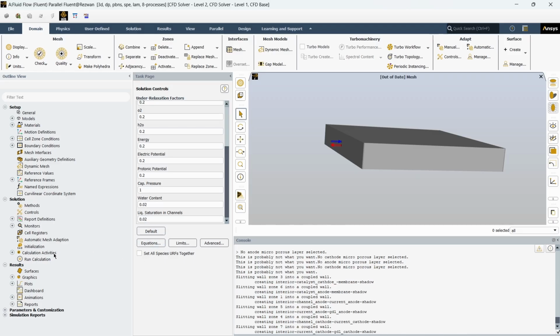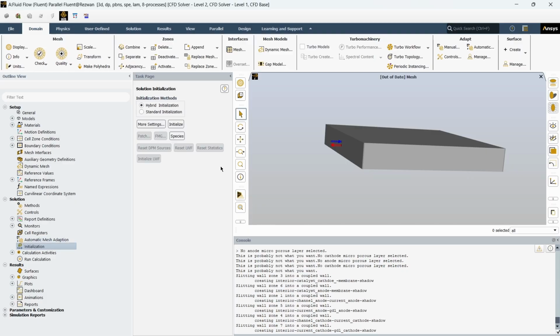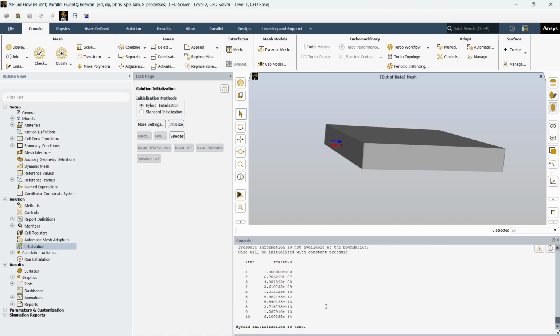Okay. Then we go to initialization. We just simply initialize. Okay. Then our initialization is done. Then we go to the run calculation.